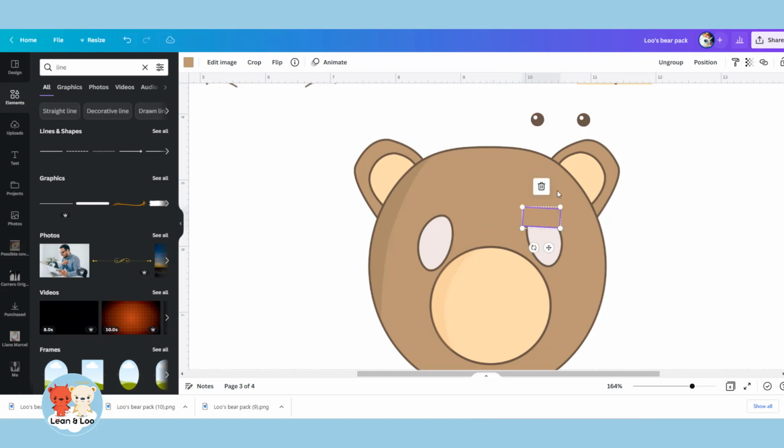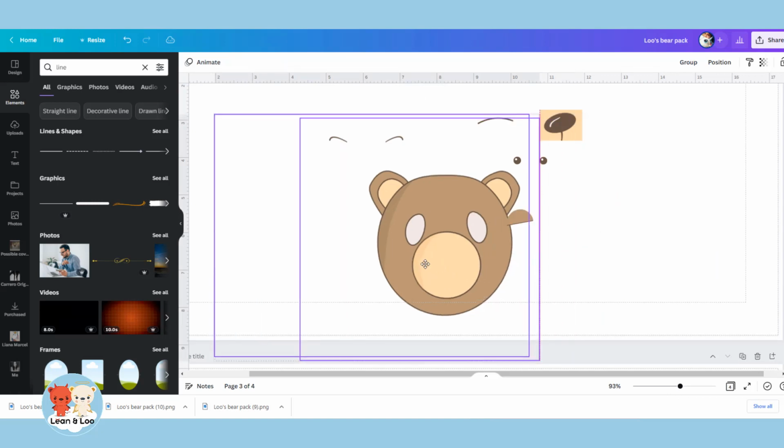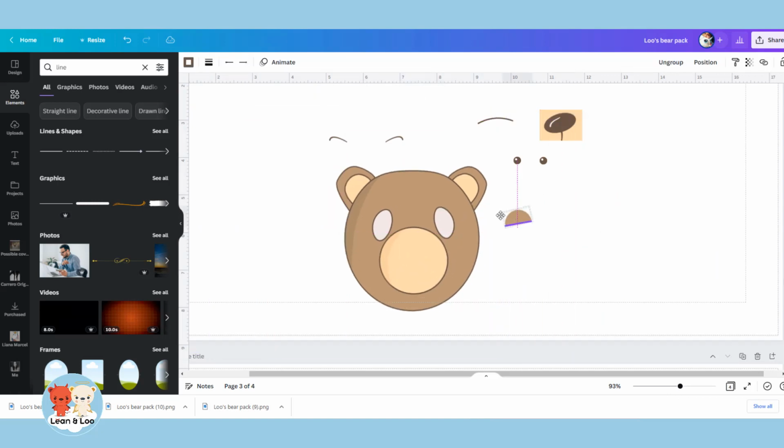Now working with the little pupils here, this is the thing about saving your work in layers. As you can see, my eyeballs are trapped behind this layer, so I'm going to have to move things to get to it. So it's so much easier if you keep a clean canvas for working on a face and then have all your bear parts saved on different pages. You can just copy and paste, because now I need to move him to get those eyeballs. So I'm just grouping him, moving him out the way just so I can get to the eyeballs.